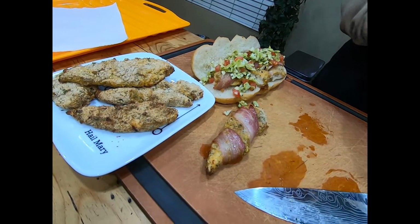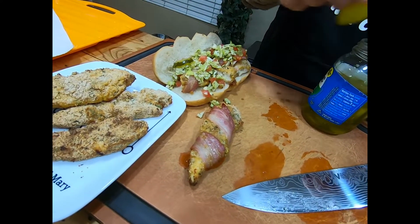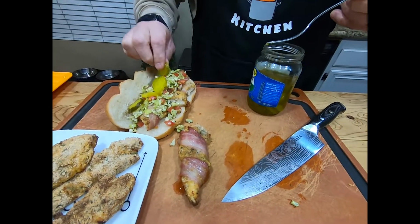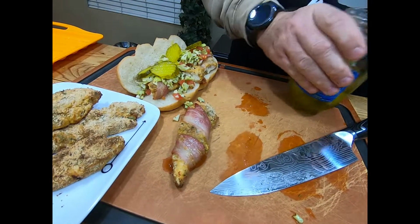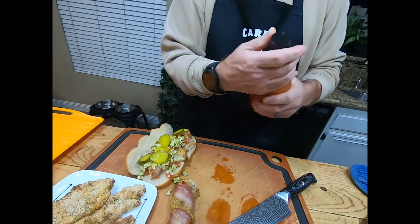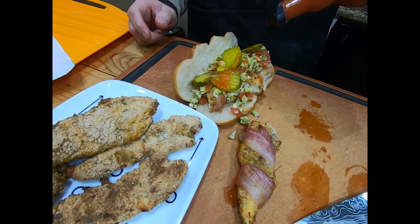And if you're a pickle lover, which I am, you could put pickles, jalapenos on there, whatever you desire. My desire is pickles today. And I just load that up like that. Ooh, that was a quick one. And then to finish it off, I like a little extra hot sauce on there. I'm going to do a little bit of Frank's sauce and just sprinkle it on top.